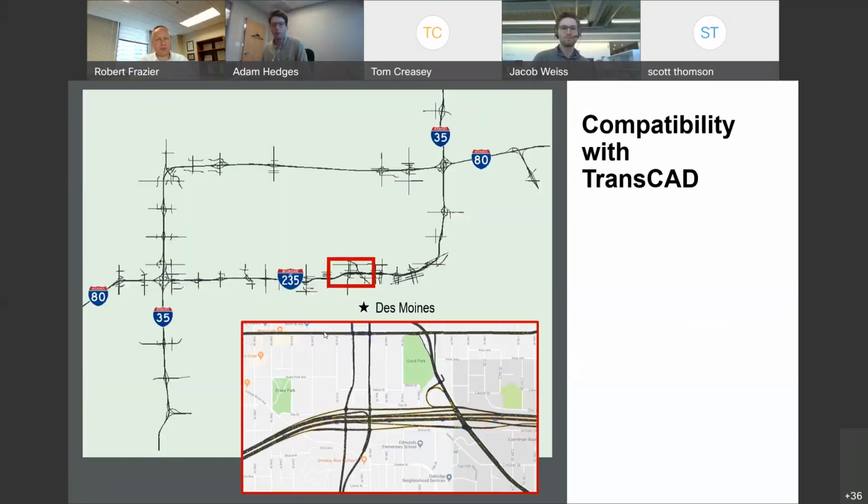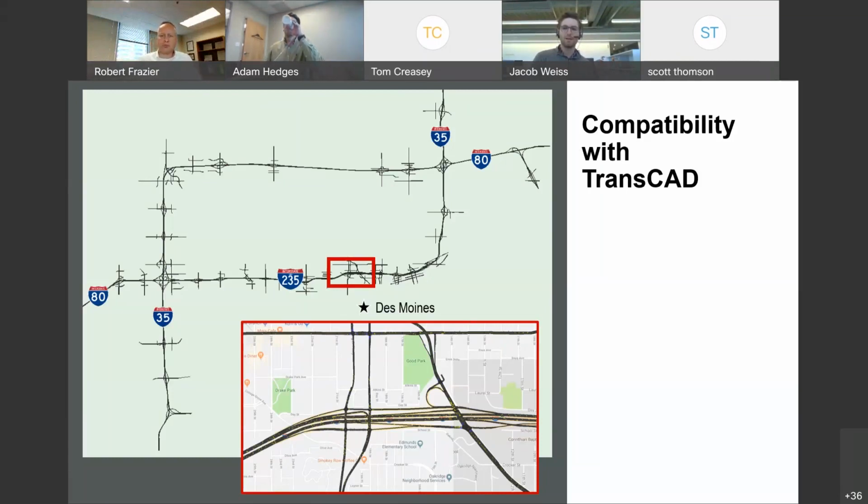Okay, so I'm going to continue on here. The compatibility with TransCAD is something I've mentioned a few times. Jake, do you want to talk a little bit more about maybe this specific example? Yeah, so depending on the size of the model that anyone on this call will eventually develop, there can be a lot of efficiencies when being accustomed to working with TransCAD as well.